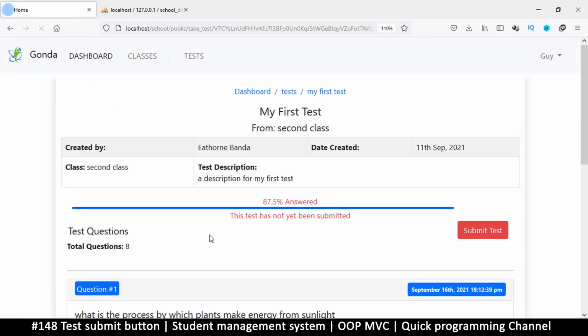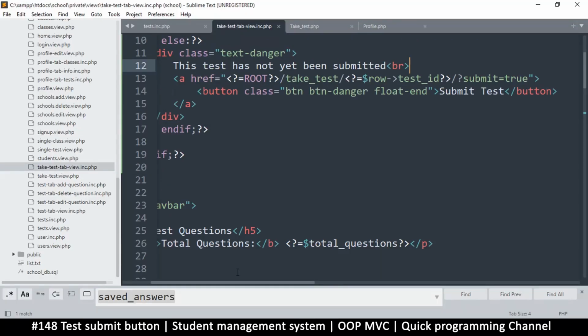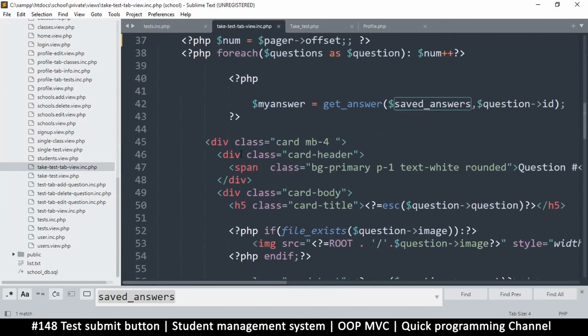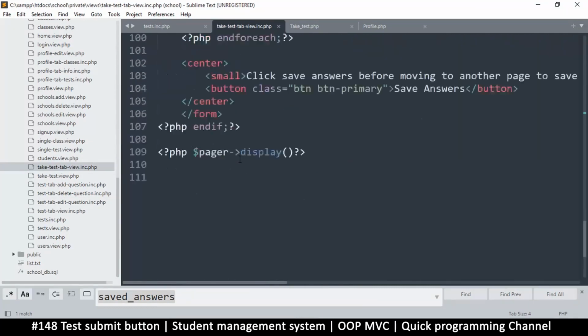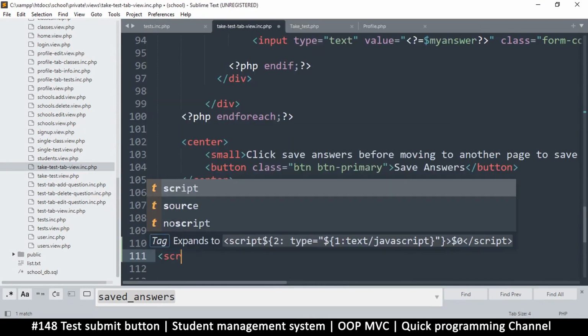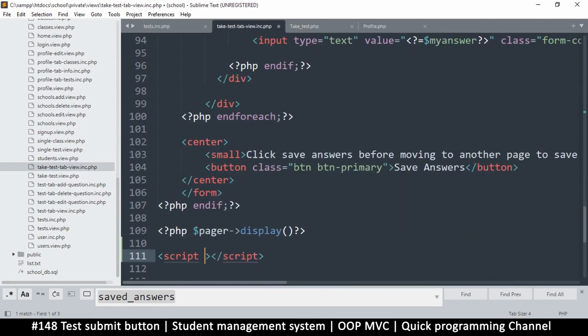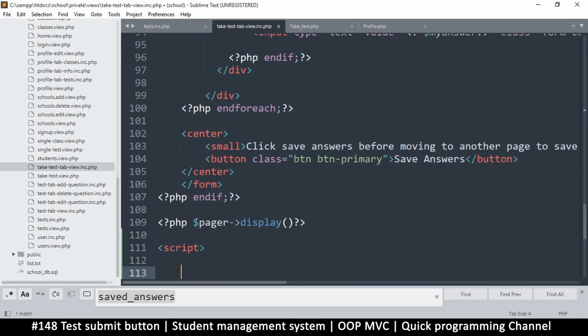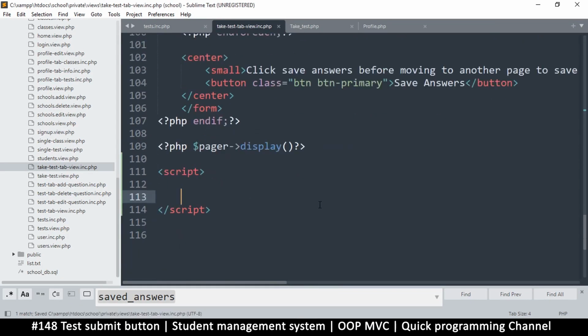Now, before we do anything, I want this to ask the user to be sure if they want to submit. So let me add some JavaScript. I'll put it right at the end so that it loads last. So let me put some scripting there. Now I was avoiding putting JavaScript, but it seems it can be useful to add just a little bit of JavaScript so you can see if ever you wanted to add JavaScript, that's how you would do it. Instead of importing a file for everything, this is just a simple function we want to create here.